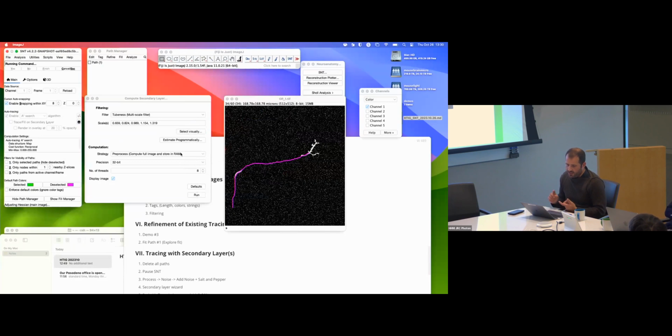Okay, and now you can decide if you have enough memory, do you want to do the entire thing? Or do you just compute as you go? In this case, I'm going to do the entire thing so that we can look at it before, but you actually don't need to look at the image. Okay, so I'm just going to run this thing. You have to wait a bit. Again, this will be faster if you were just computing as you go.